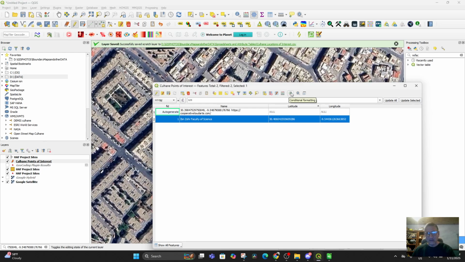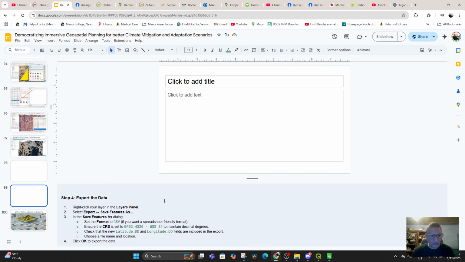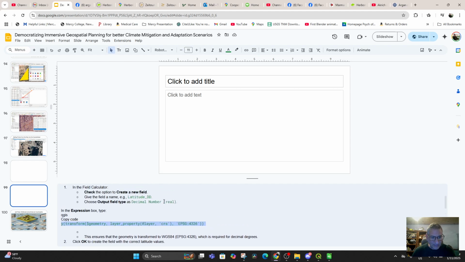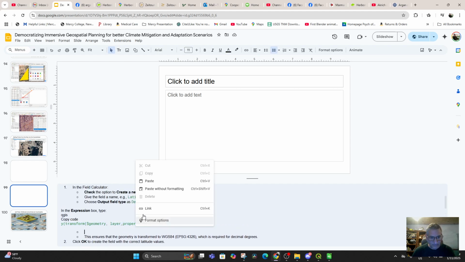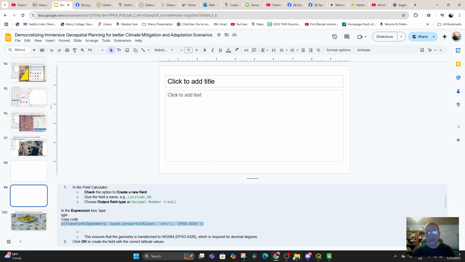So I go up to here to the field thing, update the existing field, go to latitude, paste in my formula. Oh, that's your Google slide. Yeah, that's where I keep the whole lesson. So keep that, put that there.